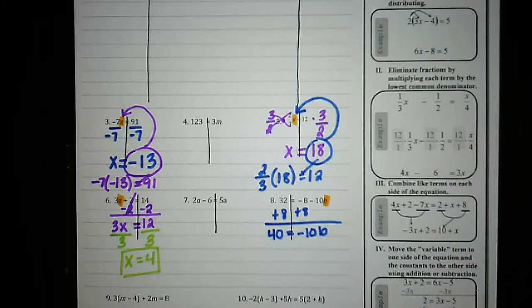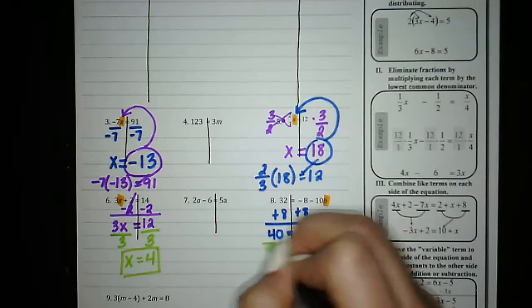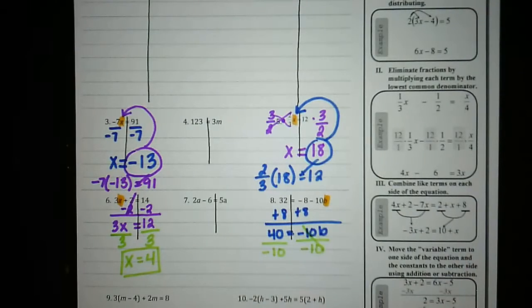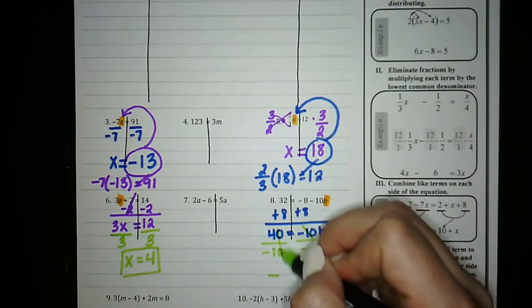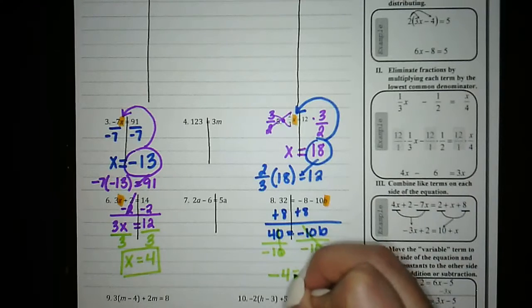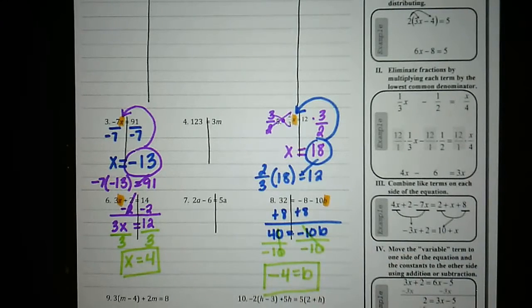And now what's next to the b? It's a -10. So they're being multiplied. The inverse is to divide. So we're going to divide by -10 on both sides. I had a positive value divided by a negative, making this answer a negative. And then 40 divided by 10 is 4. So b is -4. Again, you can constantly check this and make sure you guys are doing it correct.